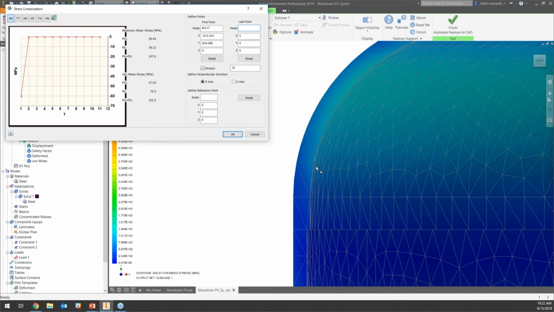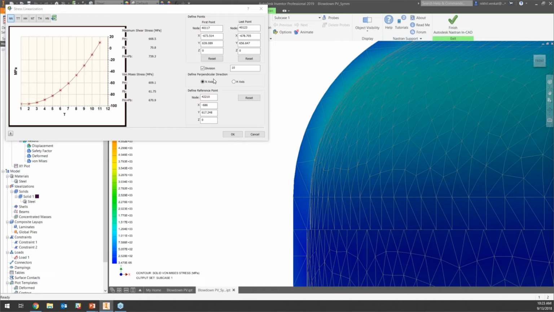The last point, again, keep in mind that this is the SCL, this is the tangential stress line. I'm going to pick a point on there. And now we need, actually, let's pick a point there. Okay. And now we need a normal point. So I'm just going to pick that.